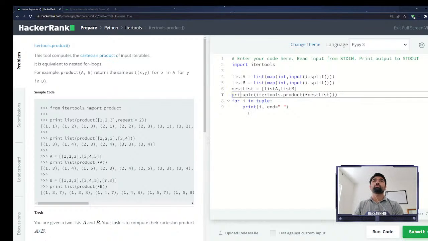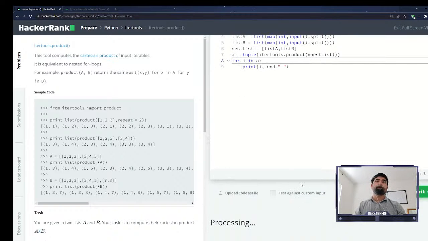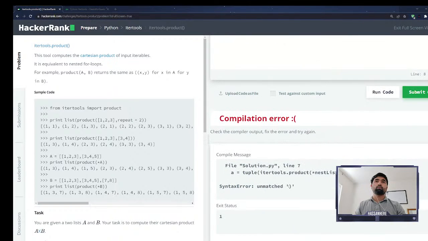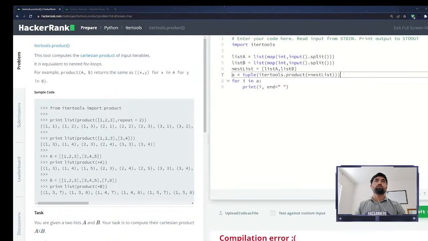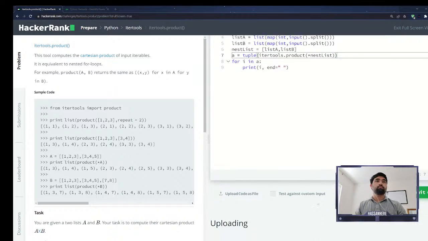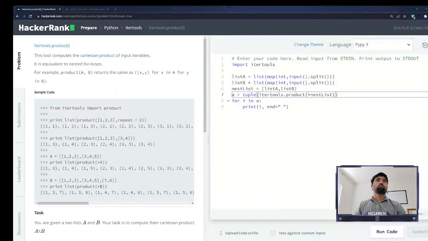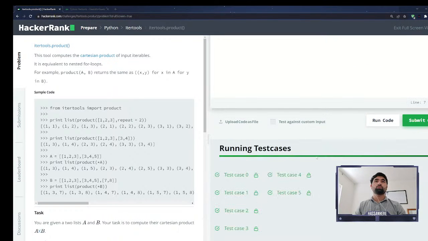Okay, since we are not storing in a variable tuple A or i and A. Okay, that is unmatched. So test case 1 is passed. Okay, all of them are passed.